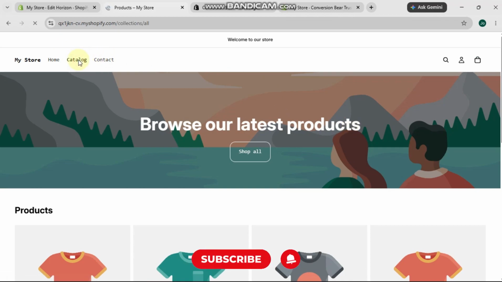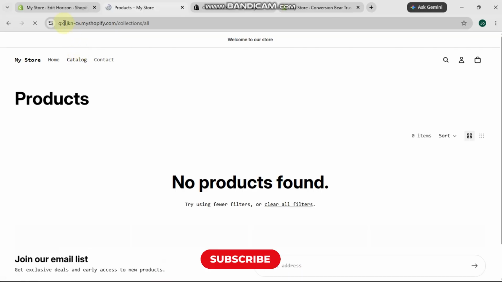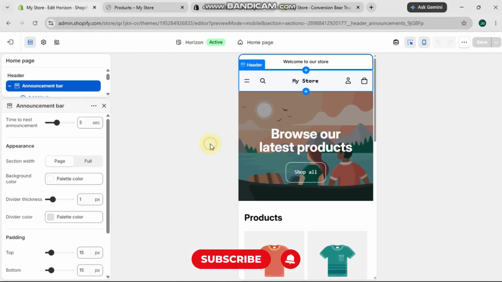That's how to add trust badges and security seals to your Shopify product pages. It's a quick setup that can make your store look more professional and help build trust with potential customers.